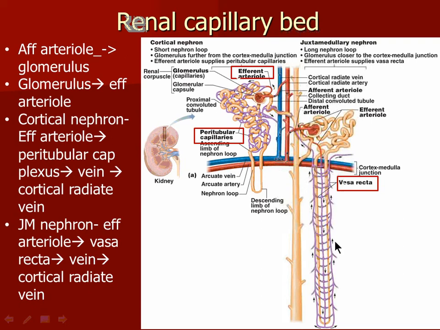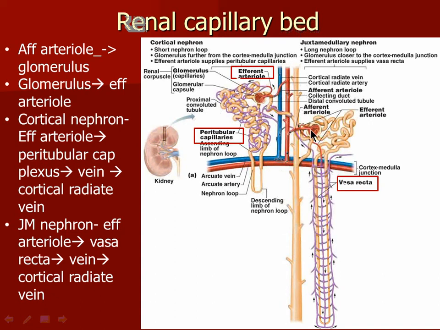If you look at nephrons, remember I said that about 80% were in the cortex, but 20% were very close to the corticomedullary junction. So these are known as juxtamedullary nephrons. So their loops of Henle kind of dip way down into the medulla. So here notice what the juxtamedullary nephrons do.